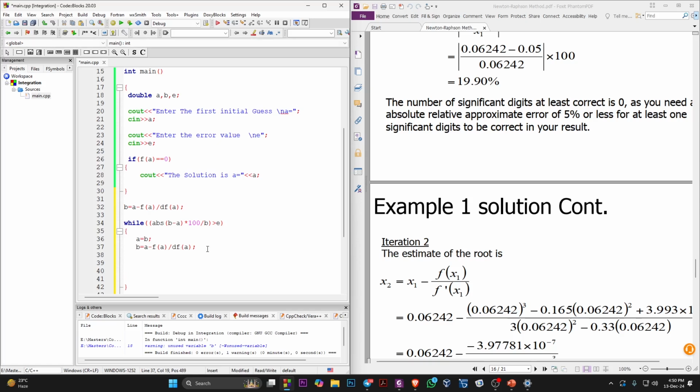Okay, I want to plot all these values in my chart, so that's why I am using iterations, a and b.